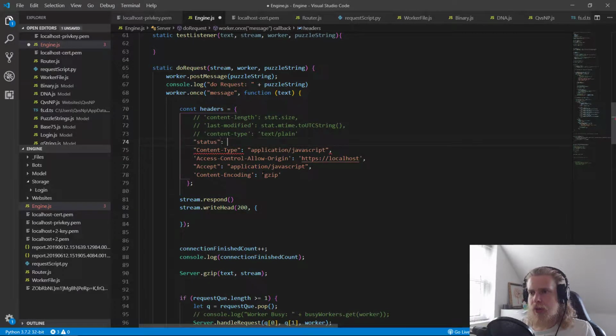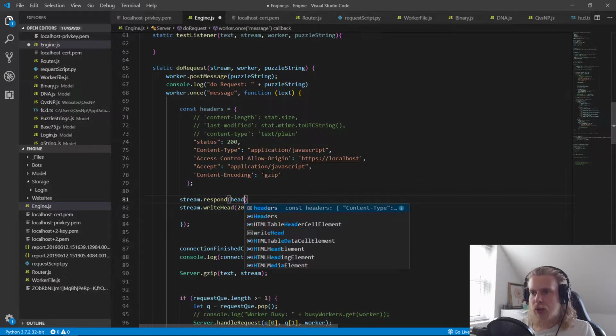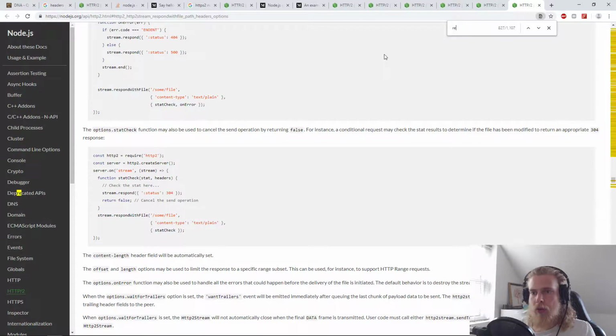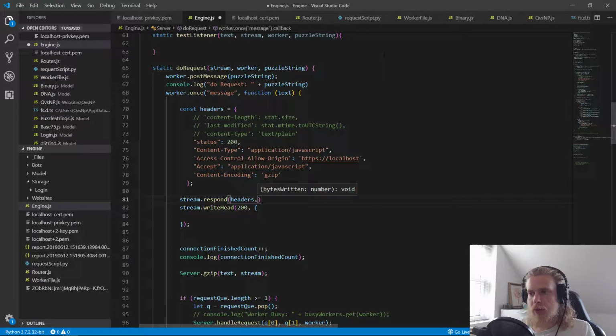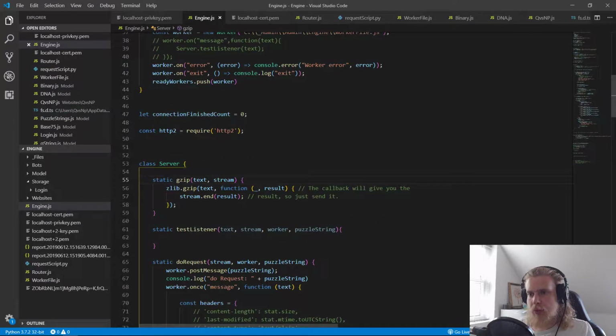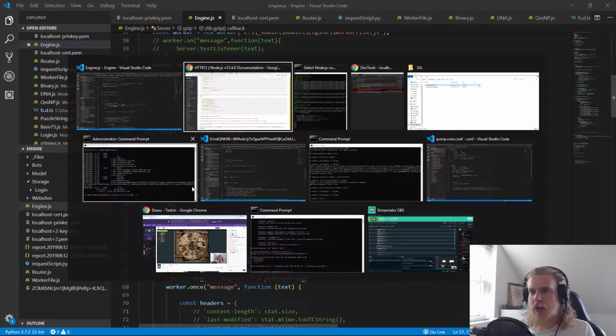I guess we can try it and we see if this works. And then we send the headers and what more? And nothing, right? I think that's all we send. And then we remove that. And then in the gzip we send end result, so that's fine actually.